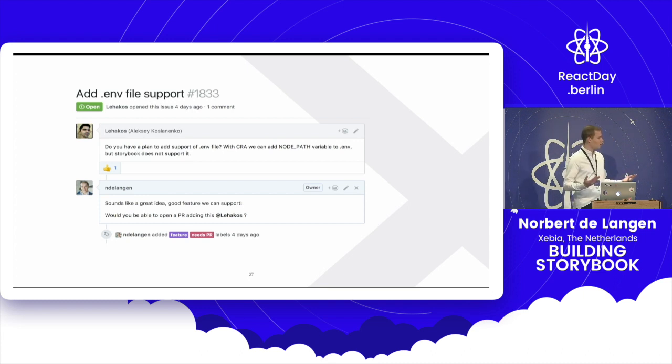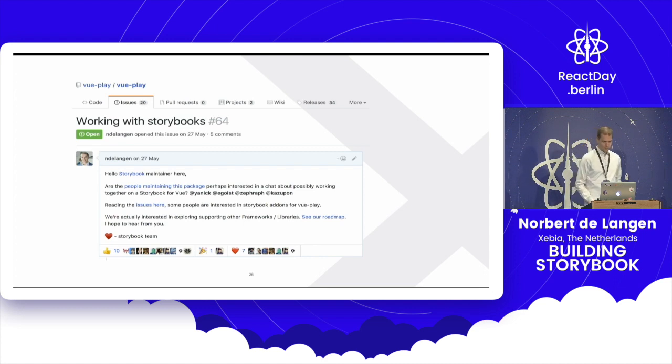And this might still take an evening, like onboarding someone, helping them understand the code base. But overall, if someone's onboarded on the project, in the long term, that will help me out, so I don't have to do everything alone.